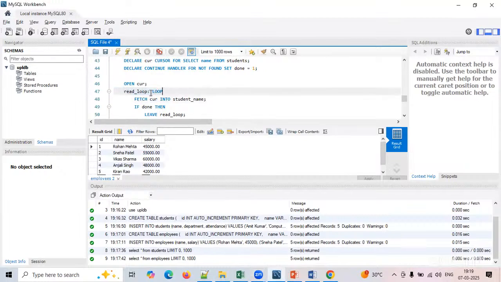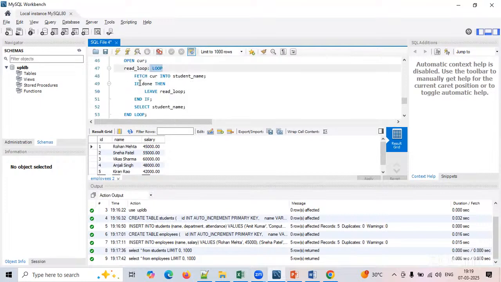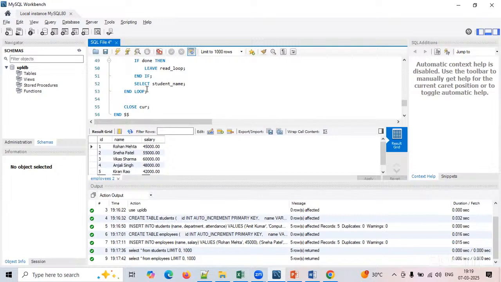This is the label, and loop. We are looping this loop, fetch cursor into student name. We are taking only one column, the student name. Then we are printing select student name and end loop.